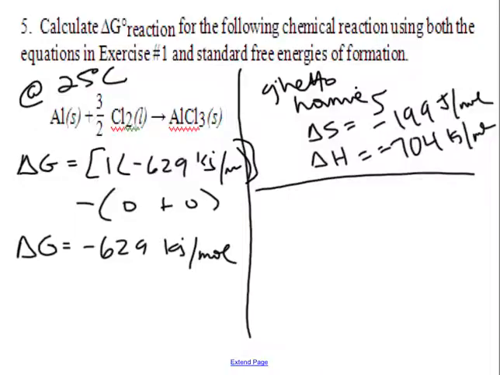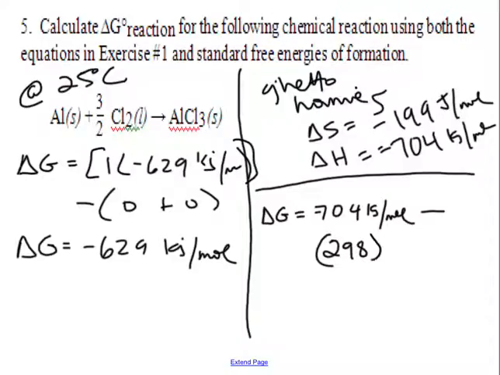So now we're going to plug those two values, which we used Big Mama for, to find the delta G from Gibbs homies. Delta H is negative 704 kilojoules per mole minus the temperature we're assuming is 298 here. And then delta S, we have to convert to be the same, so let's just convert it to kilojoules, 0.199 kilojoules per mole. So what do we get? Do the math.